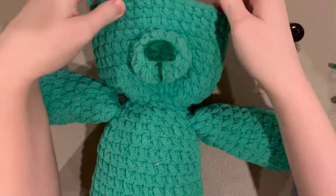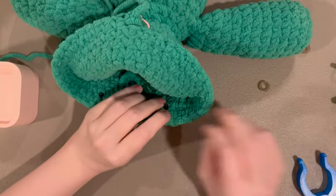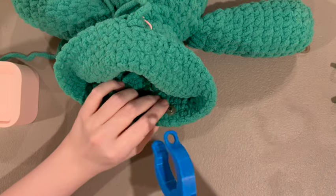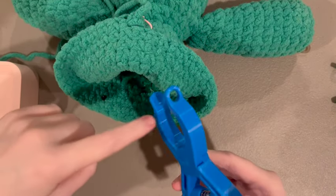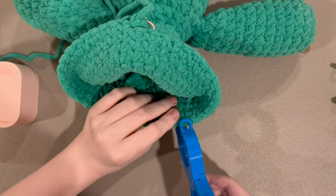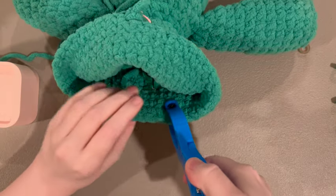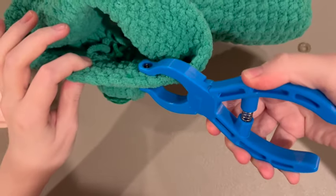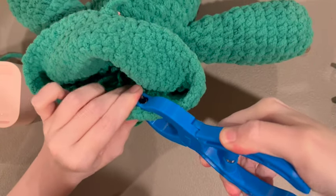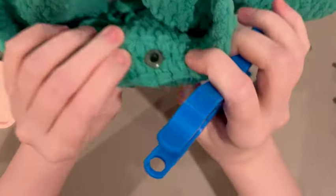Real quickly, I just need to plan my eyes. So hold on a second. So the eye is in place, and then here's the back. And then this part, which will have a cushion in the new design. And then this part. So like that. Okay, and push. It worked? Huh.